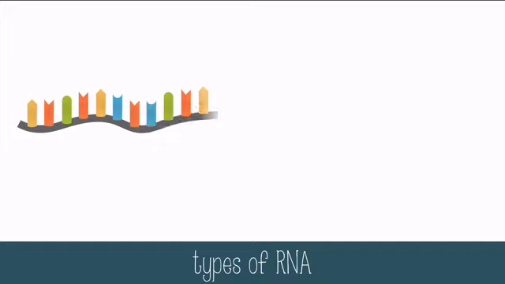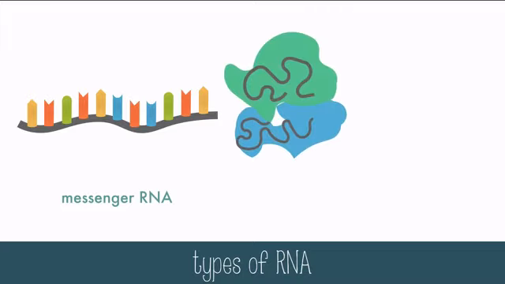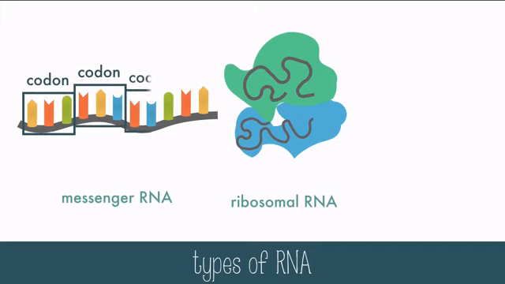Remember, there are 3 different types of RNA. The purpose of the mRNA is to get the protein code out of the nucleus without pulling the DNA out of the nucleus. Then the mRNA will need to find a ribosome in the cytoplasm. Ribosomes can be found on the rough ER or floating in the cytosol. mRNA is read 3 bases at a time, and these 3 bases are called codons.